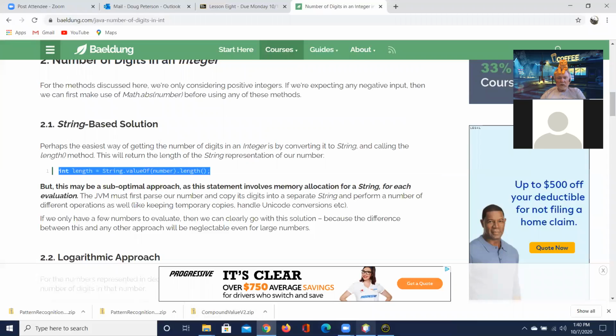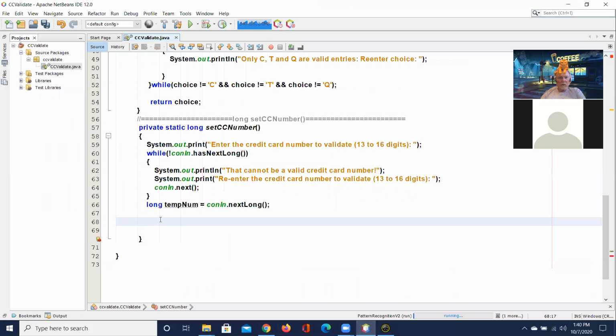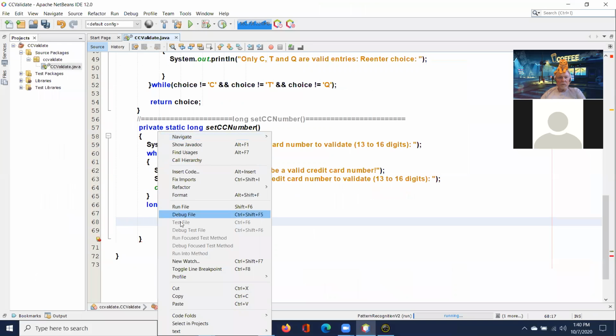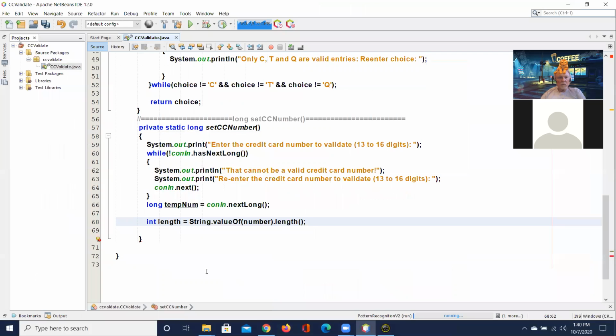See if I got it this time. That's better. Change this to, what is it called? Temp num.